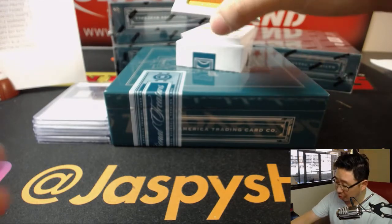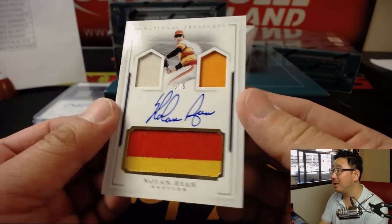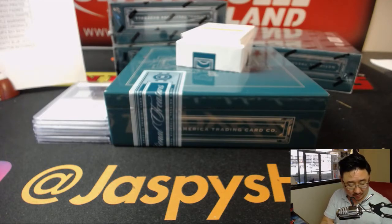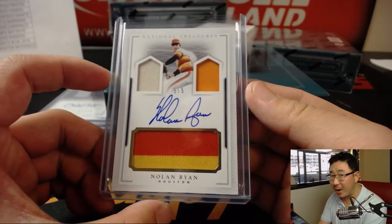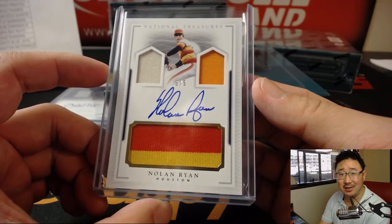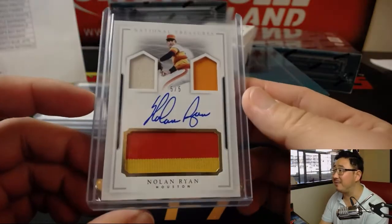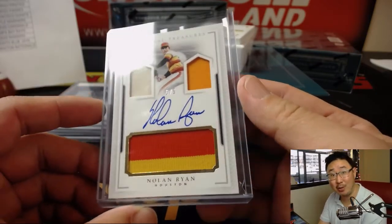You can tell it's going to be Astros colors — Nolan Ryan, 5 out of 5 this time. What a hit! That goes to Thomas with his Astros. Now we pulled Thomas an out of 25 or 49 or something like that just a couple cases ago, and now here he is again — same player's collection autograph, but this time 5 out of 5. Great color in those relics too. He said out of 15 on the lot — well, now you've got an out of 5. All aboard the Big Hit Express!